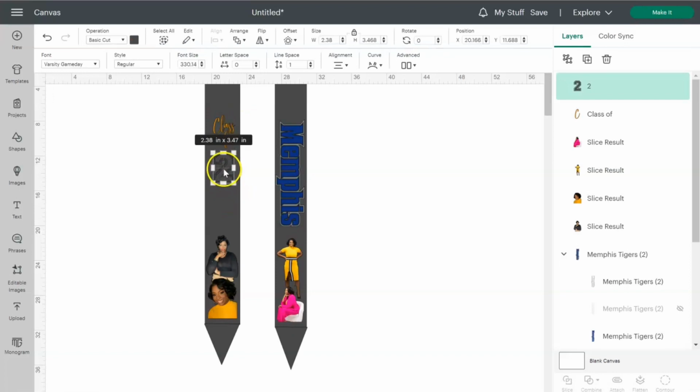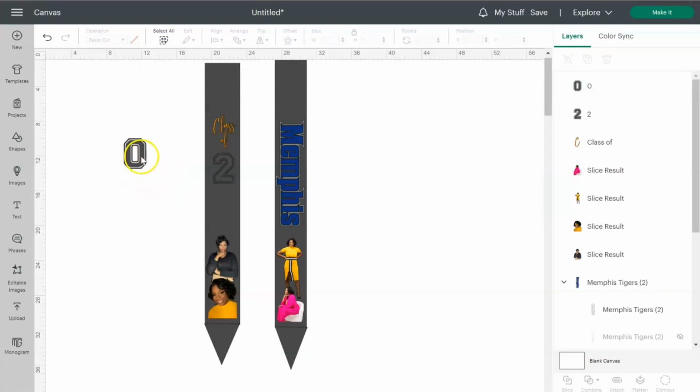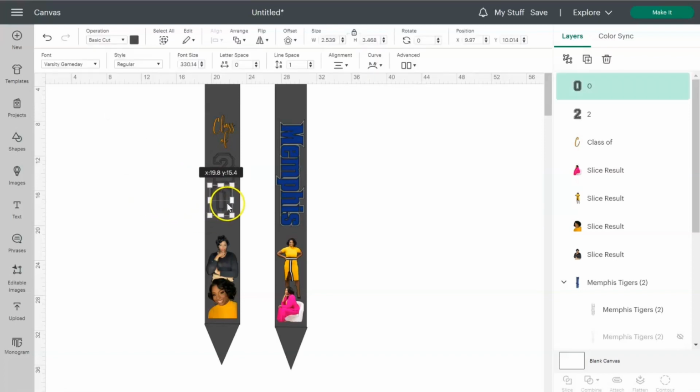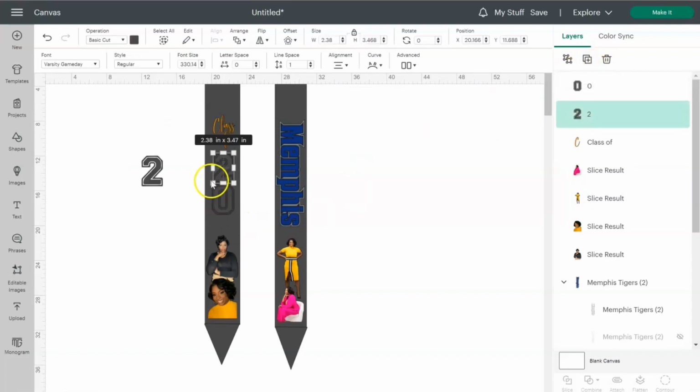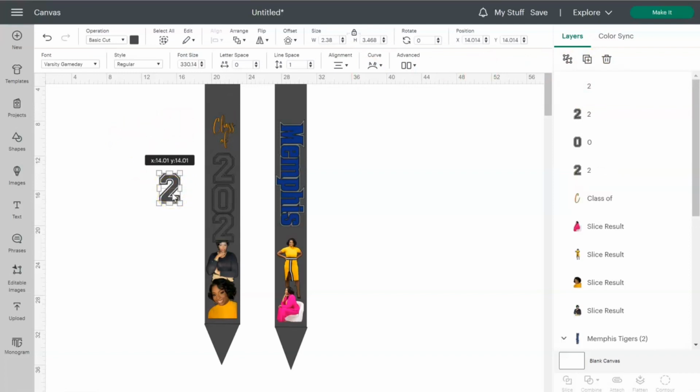So I'm going to continue with this font. I'm just going to go ahead and duplicate it and then just edit it. So it's 2, 0. And I'm just going to go ahead and duplicate the 2 because obviously 23. Then I'm just going to go ahead and duplicate it again and edit it for a number 3.